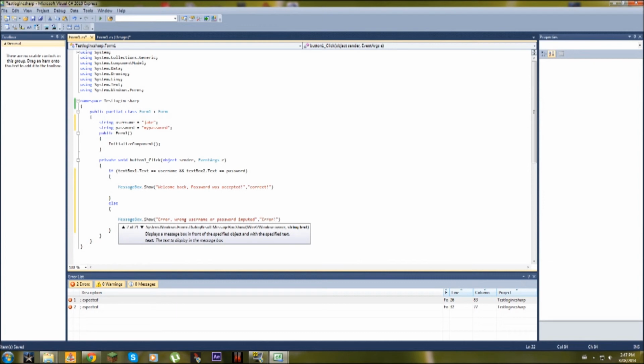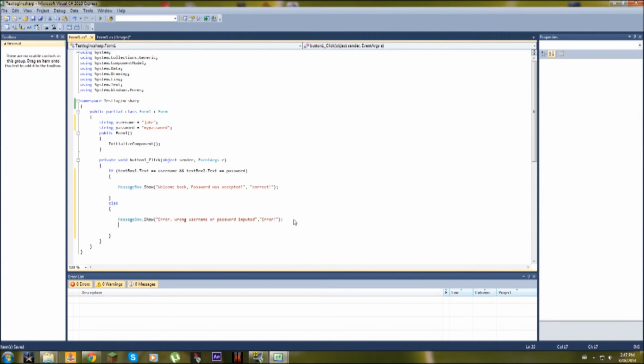Error. And we can also, why not, make it close. This is basically saying what it's on, so it's form1.cs. So this dot Close. So if they get it wrong, it closes.